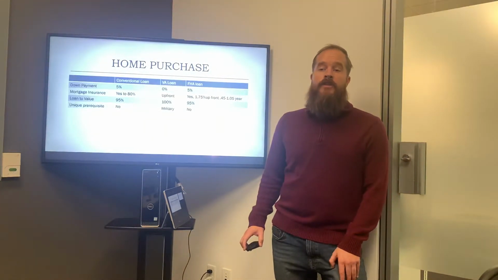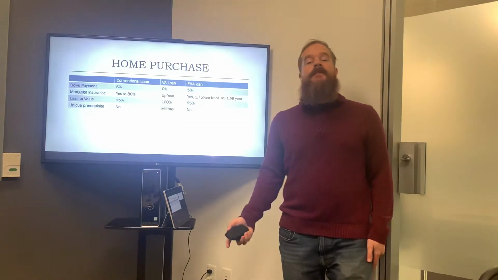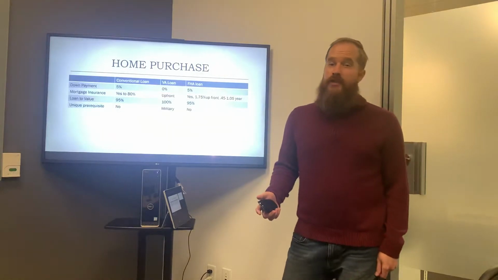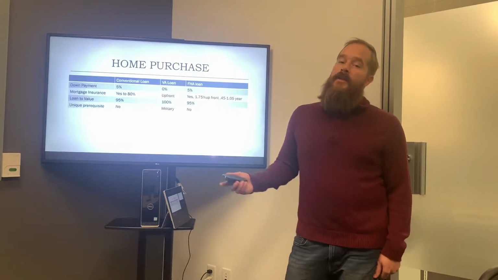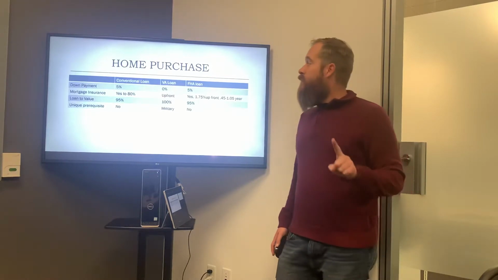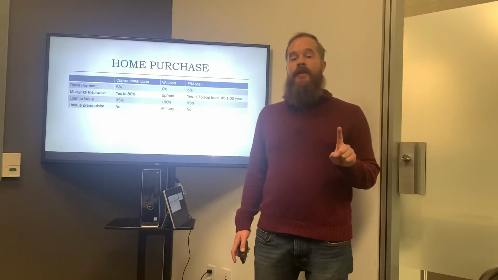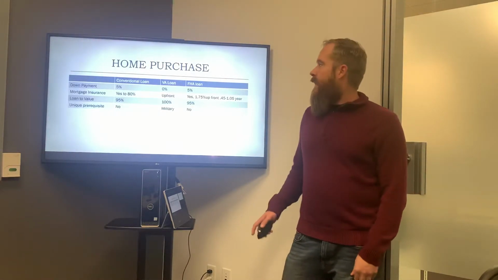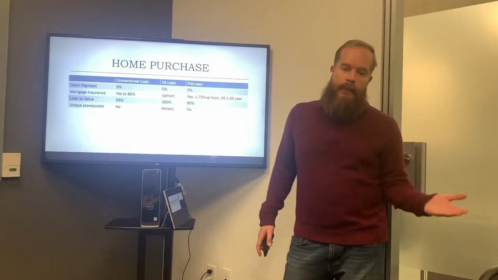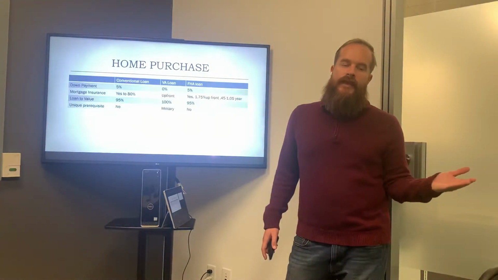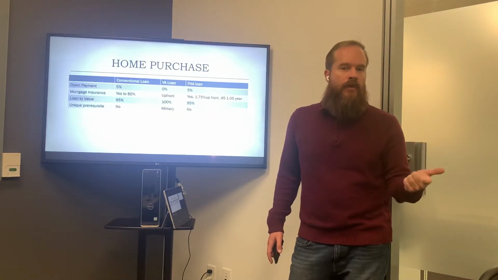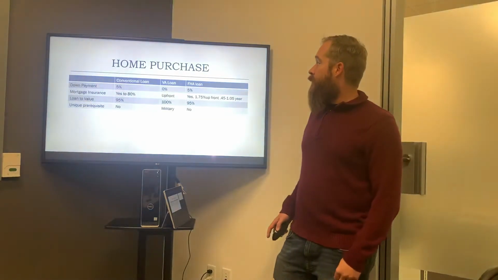They do, however, charge an upfront fee called the VA funding fee. Now, the VA funding fee, if it's your first time buying it, is 2.4% of the loan amount, 3.6% if you purchased a home previously. However, that fee is waived if you do receive disability from the Department of Veteran Affairs. And then FHA home loans, as I mentioned, this is a little bit more, I guess, it's easier to obtain regardless of credit score and income. However, it comes with a price.